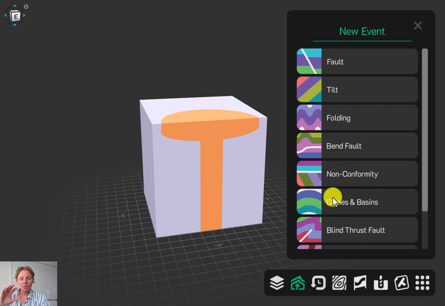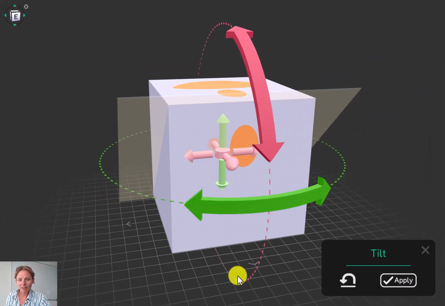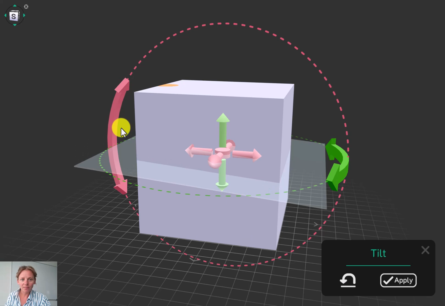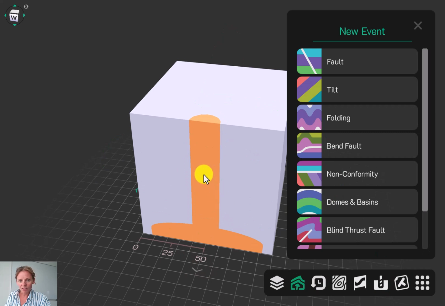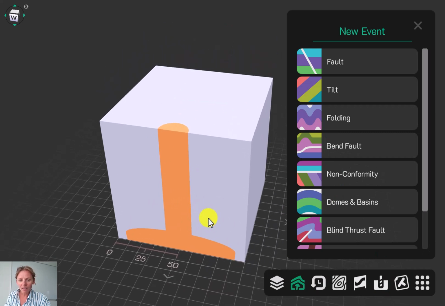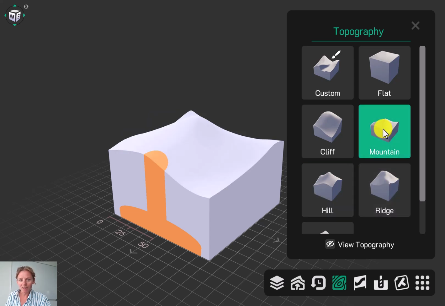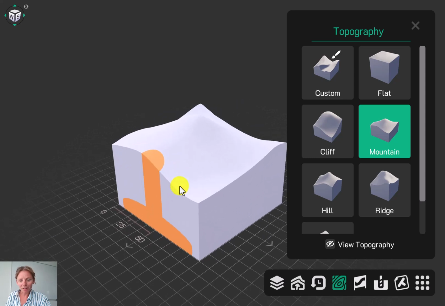And in order to turn this shape into a magma chamber, I'm going to tilt the entire thing right onto its head, literally and figuratively. So it's done part of the job for me, so I'm going to bring it all the way over and just follow the model around, and there we go. So I've created a bit of a magma chamber now. And what I can do is pop over here and play around with the topographies to get a topography that I think might reflect what's happening in the evolution of this landscape and the volcanic history.